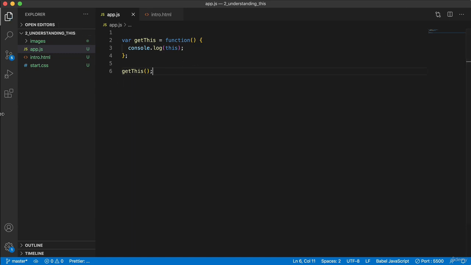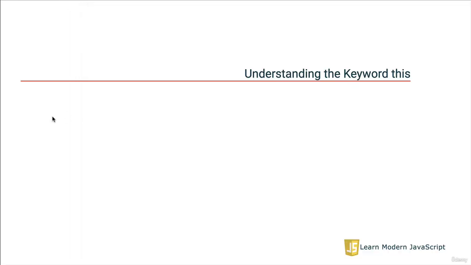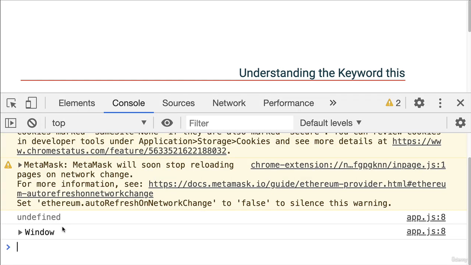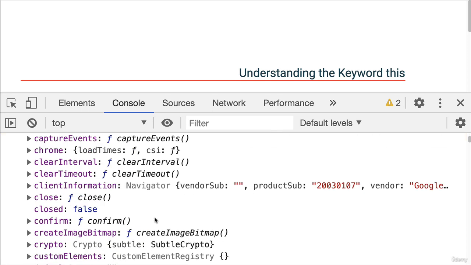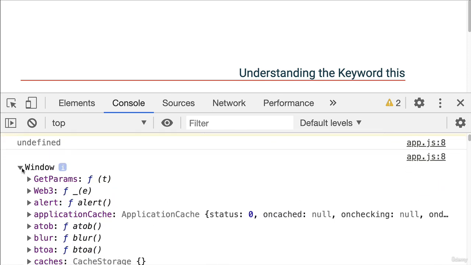And I'm going to pull this over a bit so we can take a look at the console while we're working with this. And we can see that the value of the keyword this is actually window. We see it right here. That's what's showing up as the value of the keyword this.